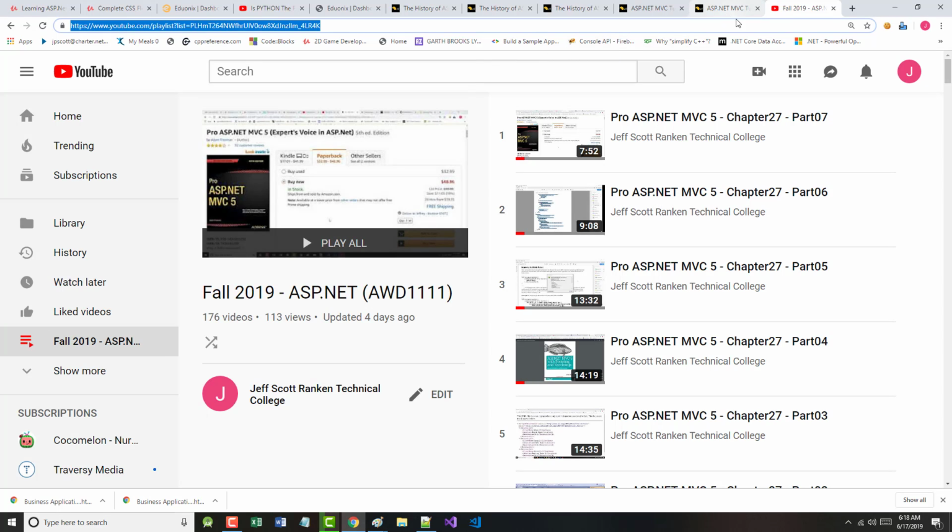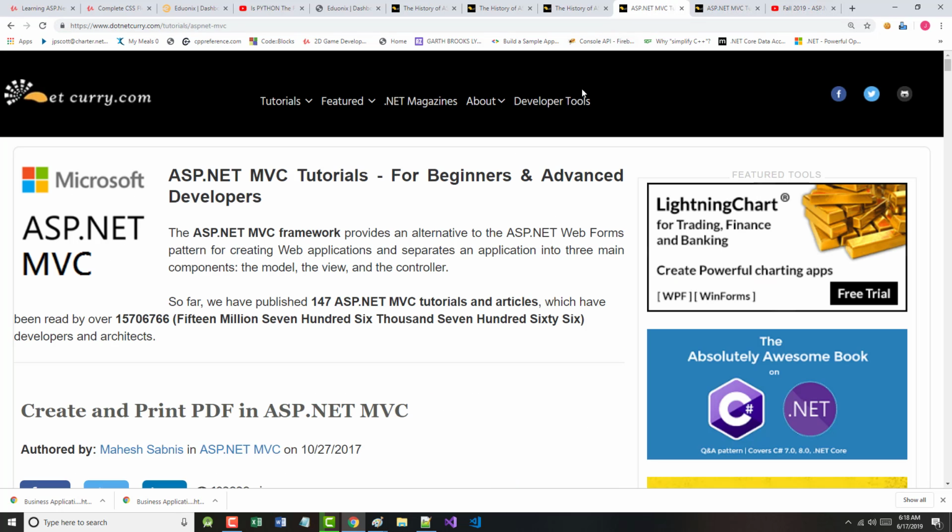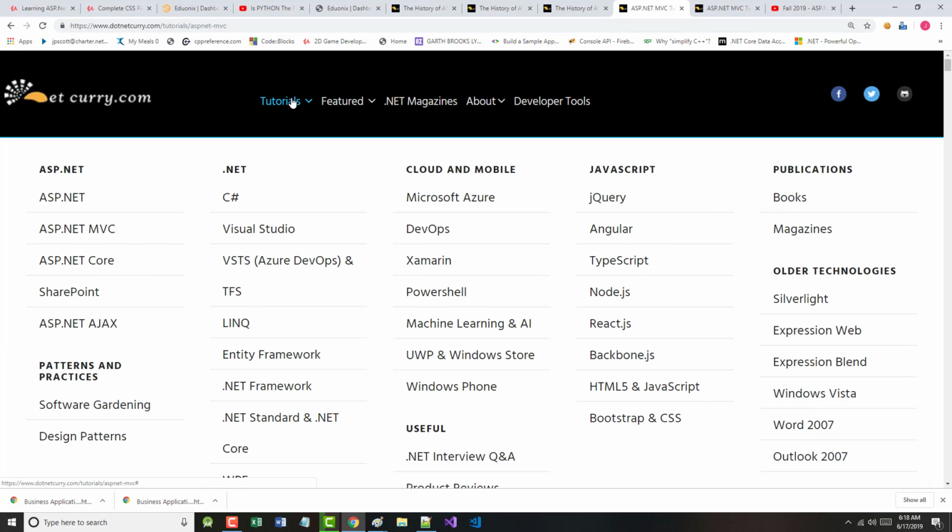So what I'm doing in here is going through a series of articles by a really nice website that I found called .netcurry.com. I went in there and went underneath the tutorials to the MVC.